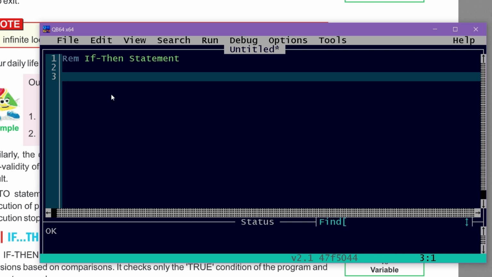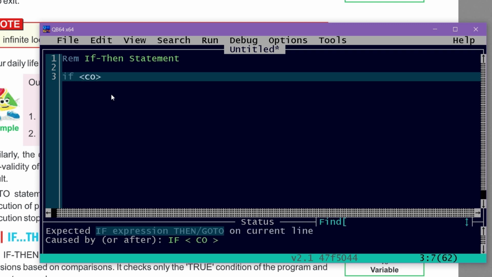Let us take a look at the syntax. The syntax is like this: if condition, then statement.